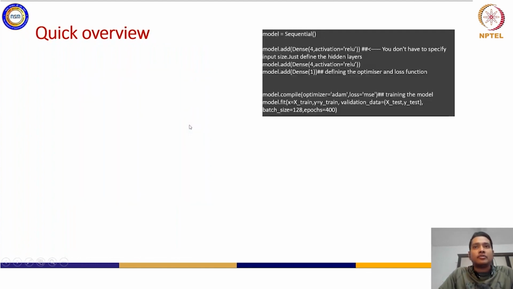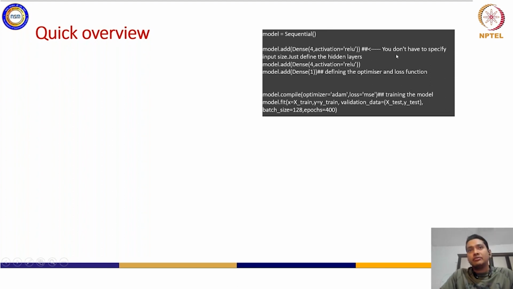A quick overview of the sequential definition of the model that you have seen in the last class. We have defined one sequential model from keras.Model and model.add. Then you have different layers defined, like dense layers, flattening, and convolution 2D. So all these things are there. Here we are using one dense layer, two dense layers, and three dense layers, and then this is the output dense. The output of this layer is four.